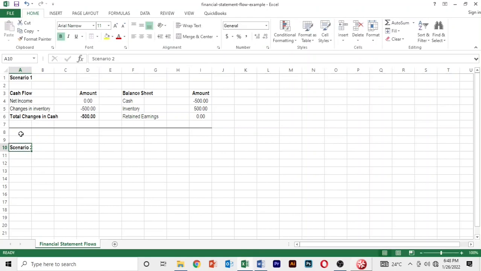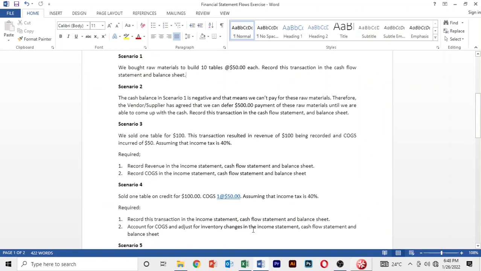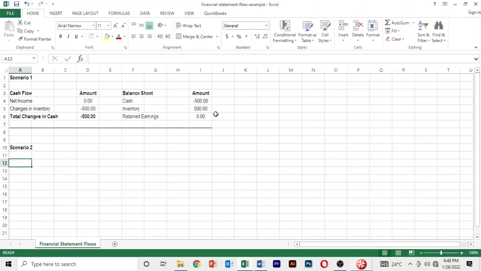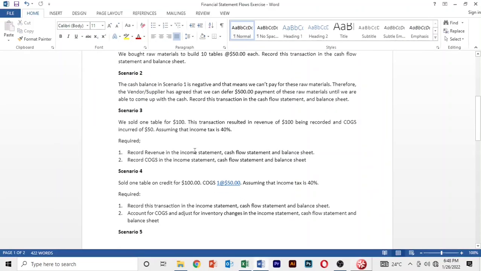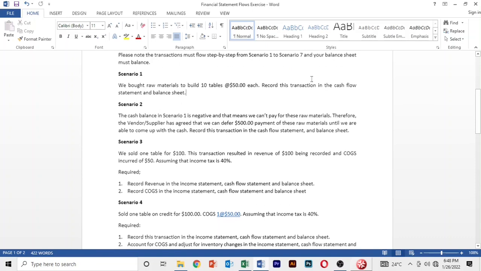So let's go back to our Word document. We are done with scenario 1. Our balance sheet is balancing, as you can see here. We have got current assets, negative cash balance plus inventory, right? So in scenario 2, it's saying the cash balance in scenario 1 is negative, and that means we can't pay for these raw materials, since this was a cash sale.